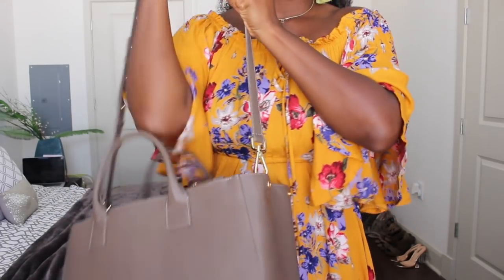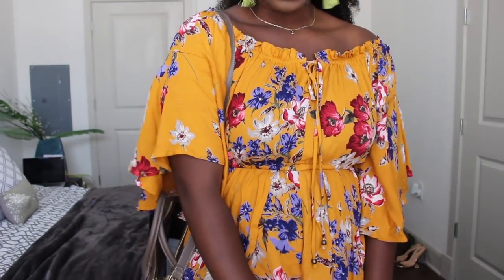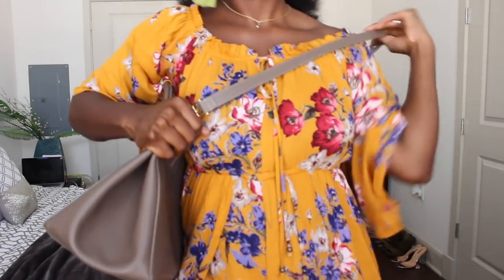All right, so this is what it looks like with the strap. And this is a satchel. So you can wear it on one shoulder like this, or you can do it across the shoulder, which would look really cute. I'm trying not to mess up my hair. So you can wear it like this as well. Oh, I didn't even see this. The handle also has like this little belt appearance to it. I really like that. That's so cute. So if I wanted to actually make the strap longer or shorter, I can adjust it.